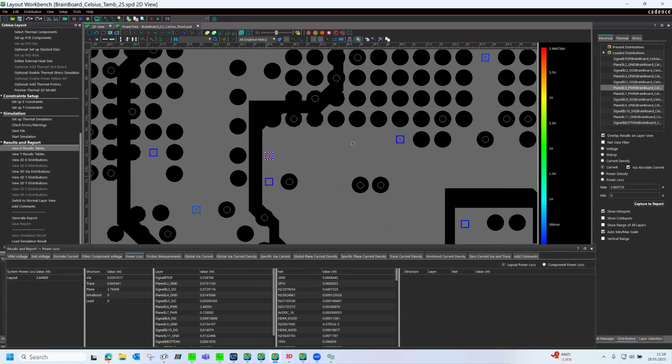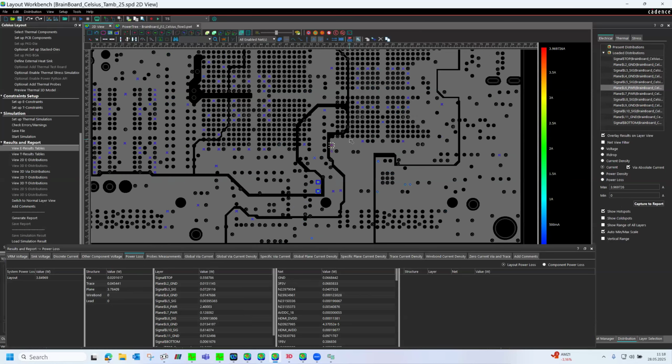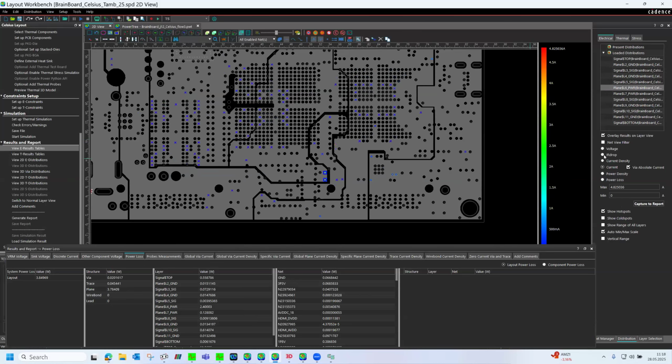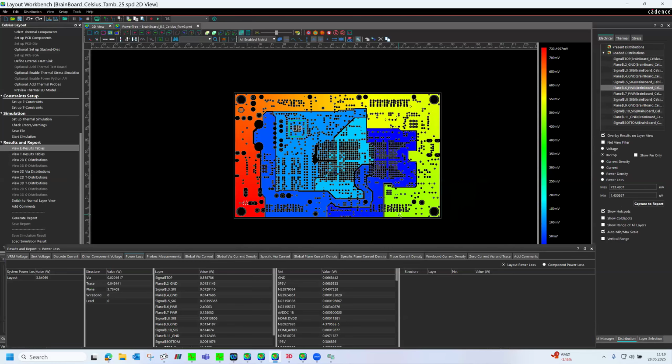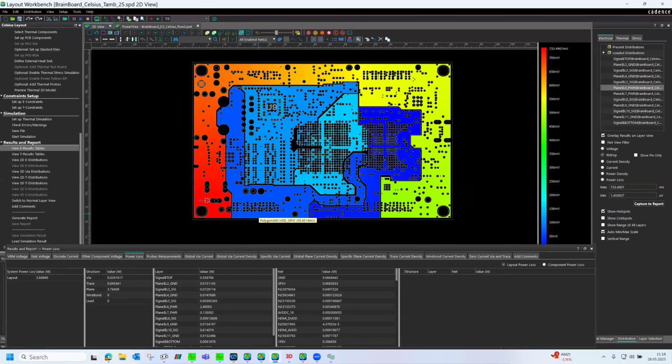Mogu sve da pregledam u dizajnu, svaku viju, mogu da pogledam IR drop, kako izgleda voltage drop na odgovarajućem plane-u. Ako odavde kreće plane, u ovoj tački naravno imam najveći drop, i mogu da vidim koliki je taj drop i koliki je aktuelni voltage na tom delu. Sve mogu da proverim tu.